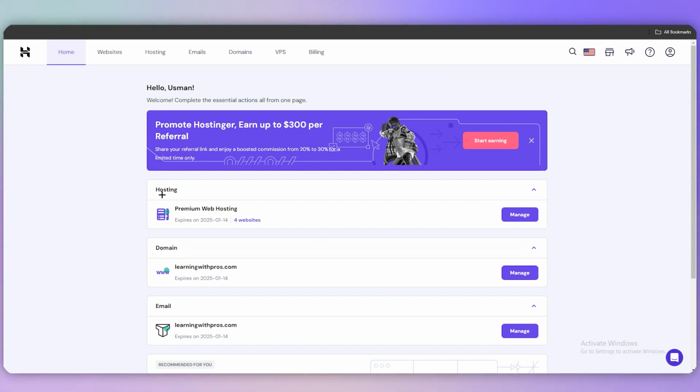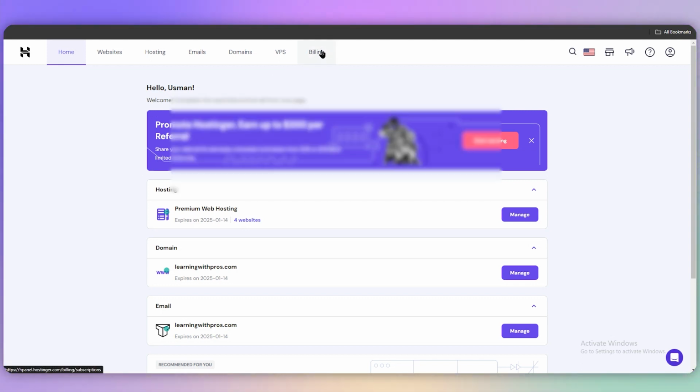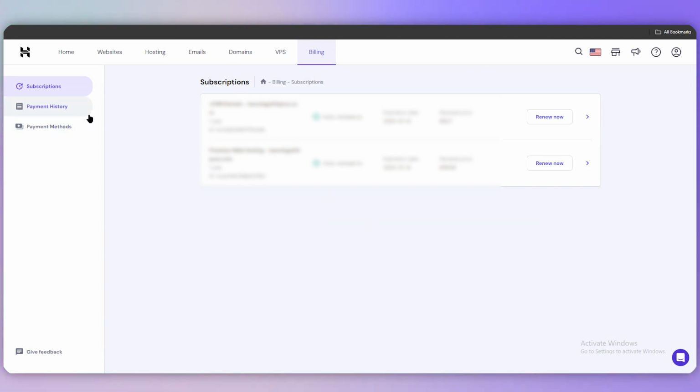First of all, you need to log into your account and you might end up at your Edge panel and your home page. This is how it looks like. What you're going to do, you are going to click on this billing. Once you click on that, it will take you right over here, and here you can see I have 2 subscriptions already over here. On the left side of the menu, we have payment methods option over here.